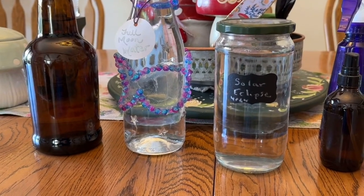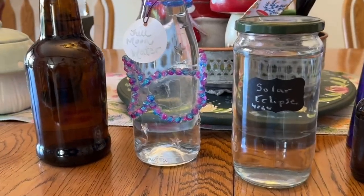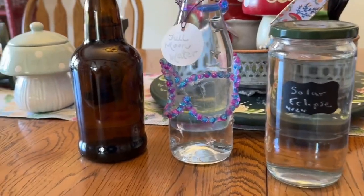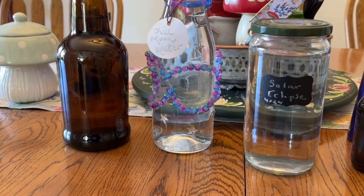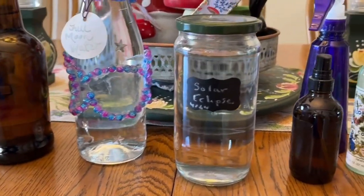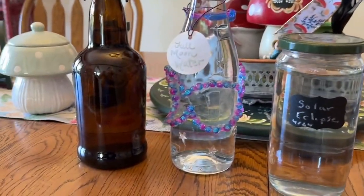So there's a full moon coming up, and it's a super moon, and I really would like to charge up some more moon water with that wonderful energy. But look at all the water I've got here. I really have quite a collection of various waters.